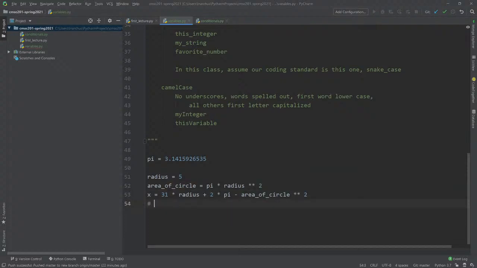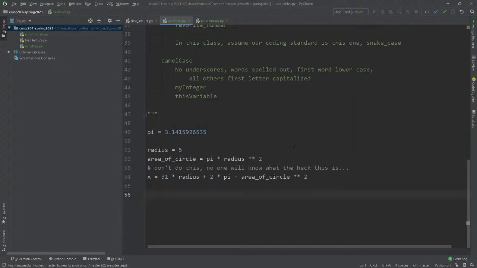No one will know what this is. It's clear that you're calculating something, but the next person who looks at your code, i.e. your TA or even yourself in a week, won't know what this is. That's why you don't do it.